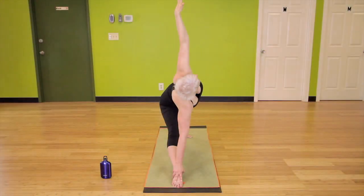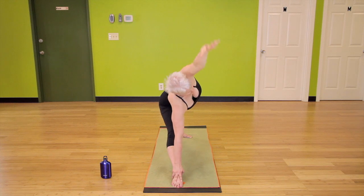Breathing in and out through the nose. Front leg straight. Abdominals engaged. Quads and glutes squeezed. Inhale, and on the next exhale, windmill the hands to the floor. Come back up into lunge.